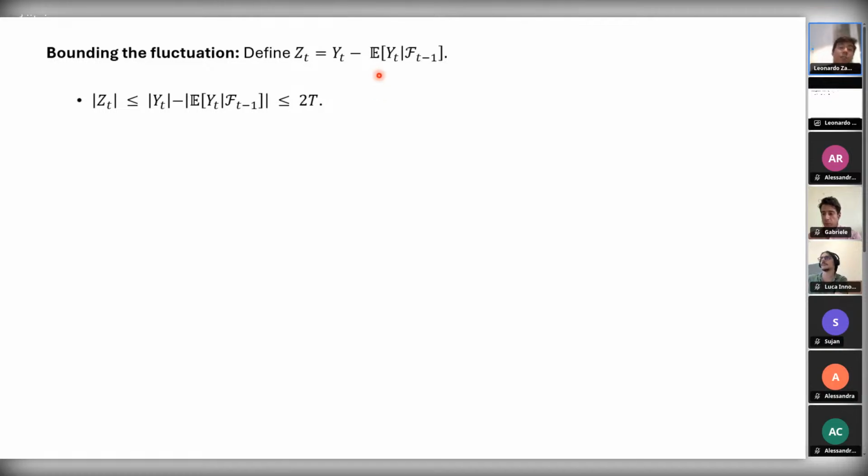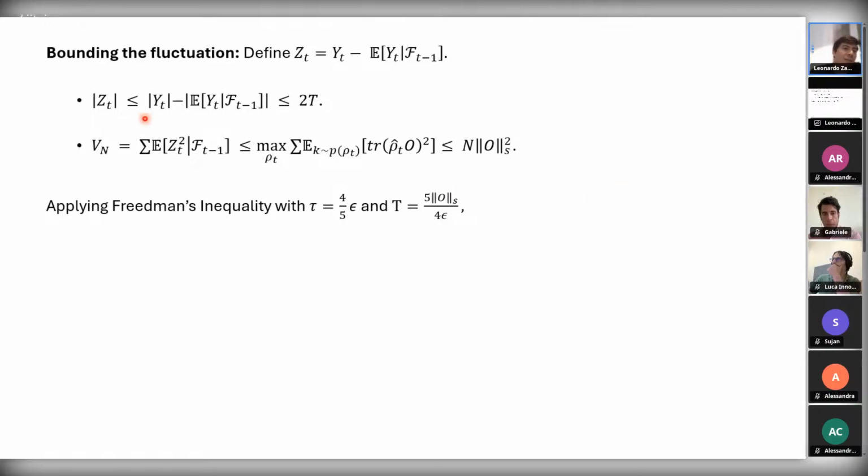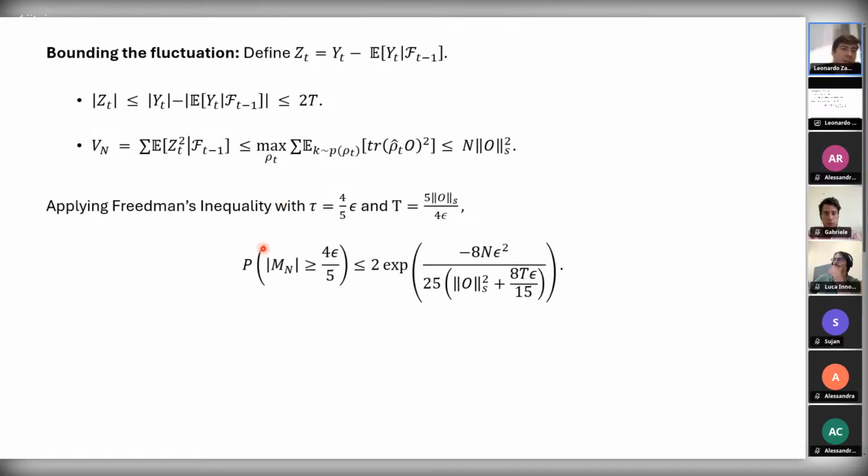But maybe there is another way. This is the way I found to solve this exponential scaling. And the variance is exactly the same as the standard classical shadows. So then you have the bound for the maximum size, you have the bound for the variance, you apply Freedman's inequality, and you get this. And if you choose n large enough, this is going to be smaller than this quantity with high probability.